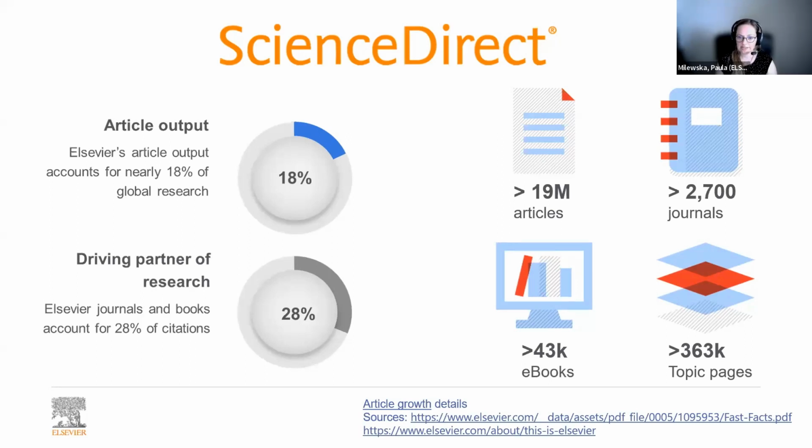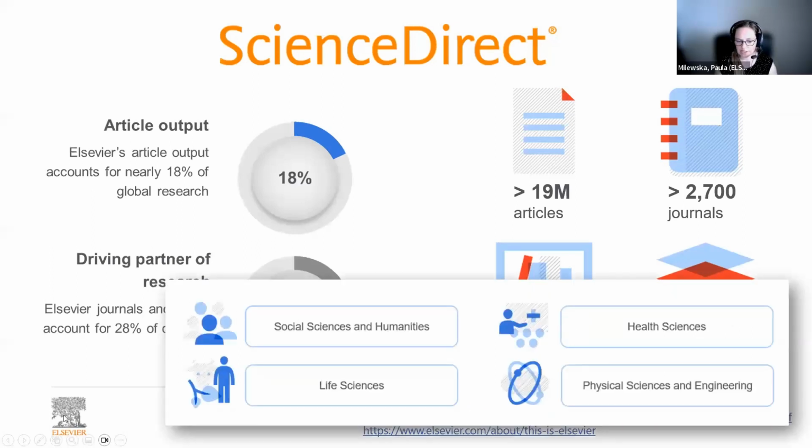So please remember that ScienceDirect is the Elsevier platform for full text, so you can read the full text of articles and ebooks. Not only Elsevier, we described it yesterday, we also have a pilot program that allows you to find content coming from other publishers as well, and this is new on ScienceDirect. The platform is multidisciplinary, so you will find materials on all the topics coming within different subject areas.